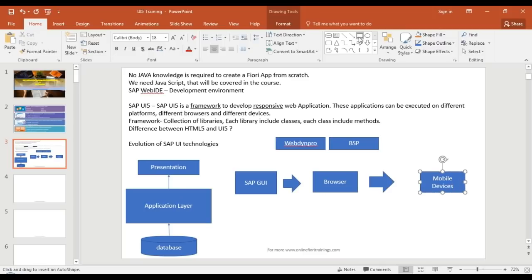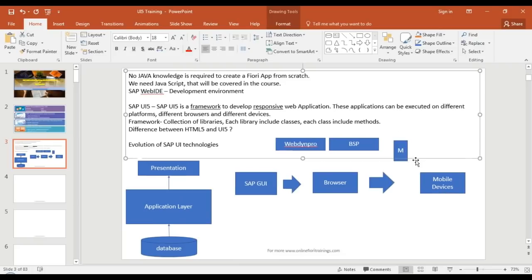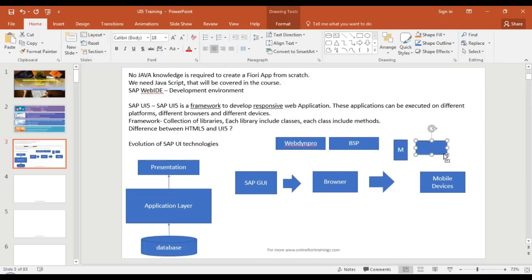There are basically three varieties of devices here. You have a mobile phone like this, then you have a tablet, which I will just quickly draw, and then you also have desktop-based applications. These are all the variety of devices which have come up in the world, and people started consuming them.